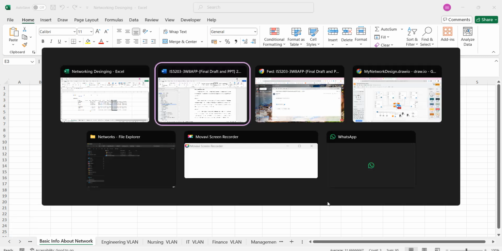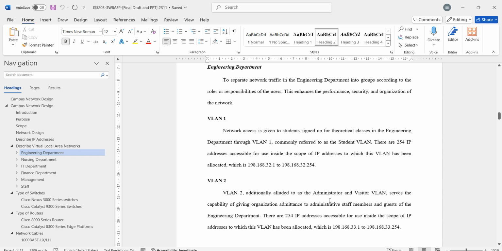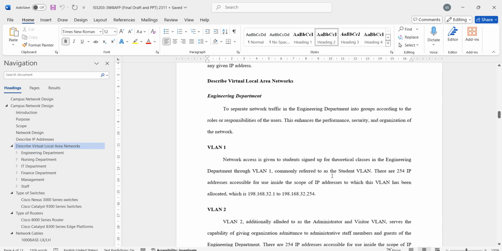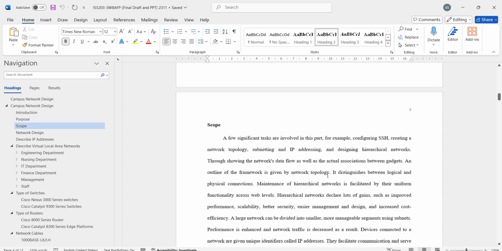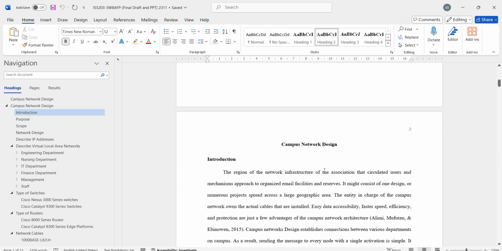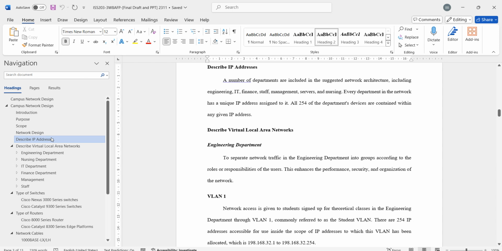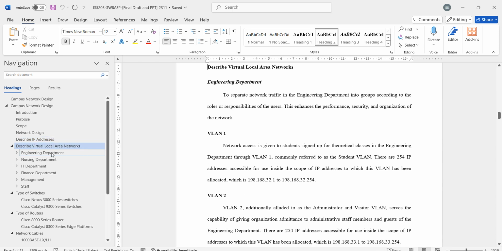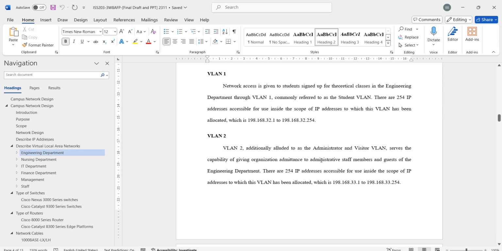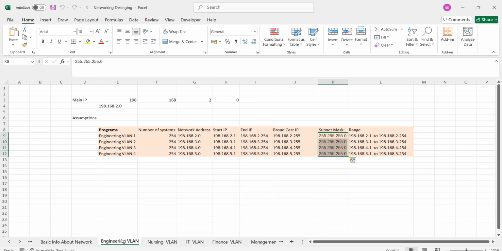Okay. So VLANs, virtual LANs. These are IP addresses, virtual LANs. So let me check the engineering virtual LAN.